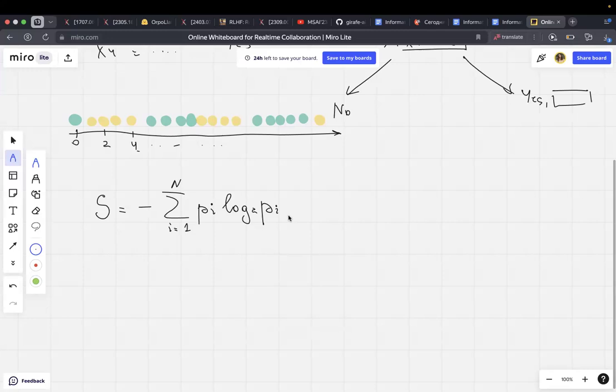Okay, entropy is just a measure of chaos. If your system state is very undefinable, it has very high entropy. But if your state is very understandable, it has low entropy.